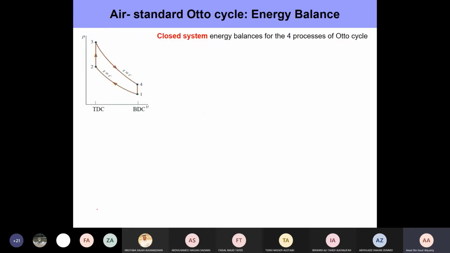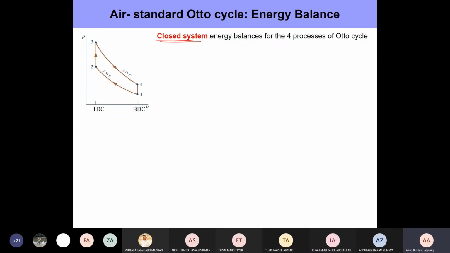Now let's talk about the energy balances for the Otto cycle. As I mentioned before, we are treating this as a closed system. We're treating reciprocating engines as a closed system because air is not going out nor is fresh air entering, right? We just are making use of the same air. We're just heating it, expanding it, rejecting heat and then compressing it again to move it over a cycle. If we were using a fuel air mixture, that's when we would need to take fresh fuel, take fresh air in, and then send the exhaust gases out. But here we're not taking a fuel air mixture. We're just taking air. So air can operate in a closed system.